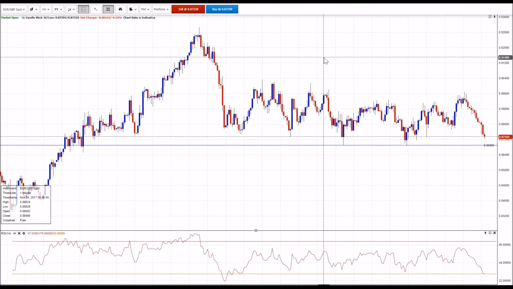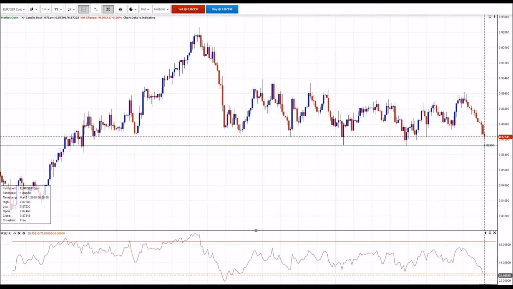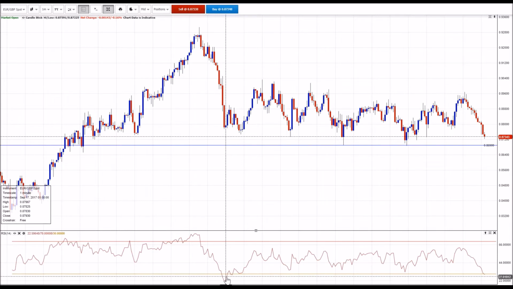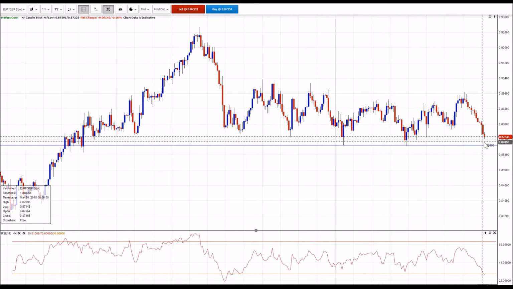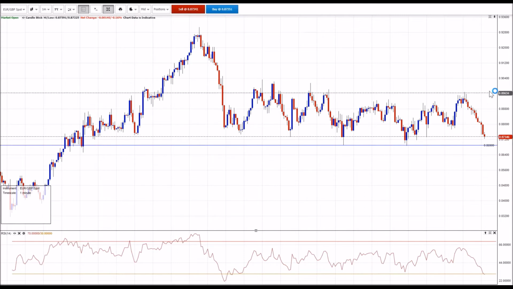So about 87 on euro sterling has been a real floor underneath this currency pair. The RSI is just tipping into oversold. We haven't gone oversold on the RSI since September last year. So I think euro sterling is an interesting one to look at these levels. Not yet, because it's still weak, but looking to see if the buyers come back in and push this back up to the top of the range around about 89.50, that sort of zone. So let's see what happens with that one.